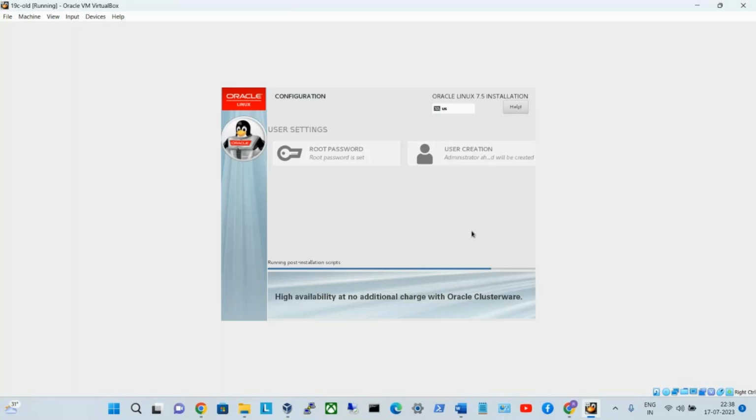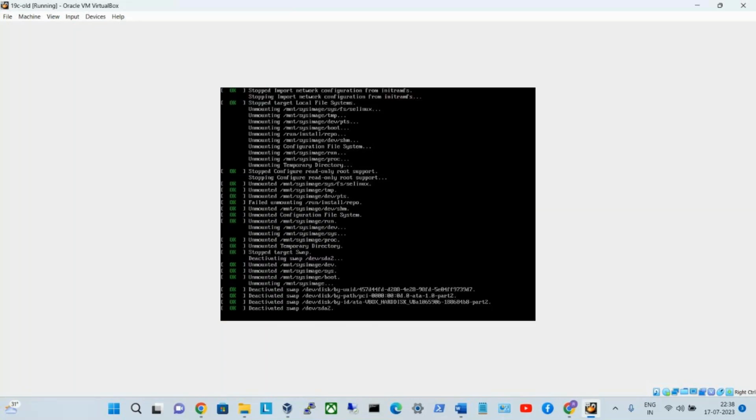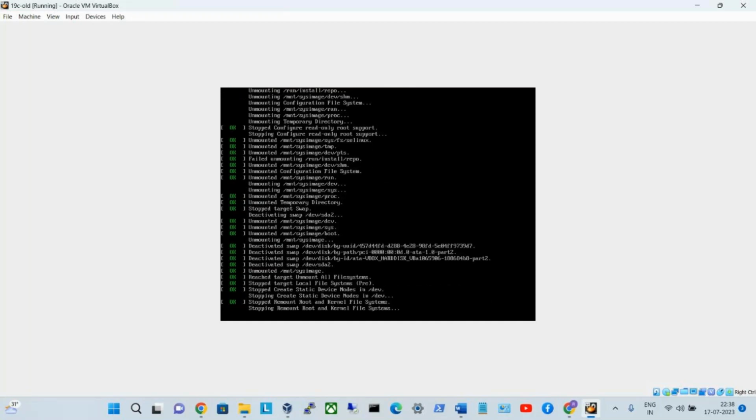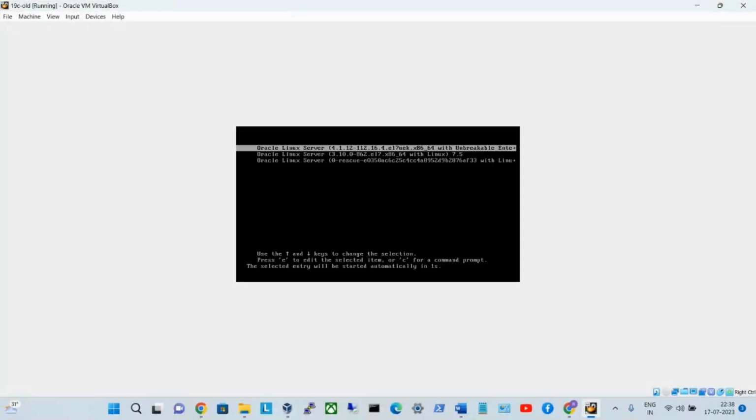So reboot. When you reboot, it will stop and start again. So it is stopping. Now it will start again. No need to do anything. Just reboot the tab.